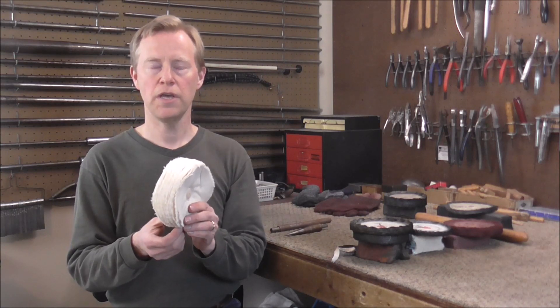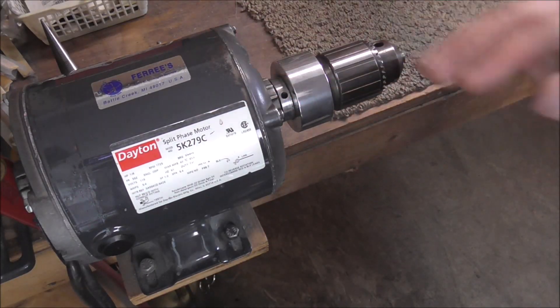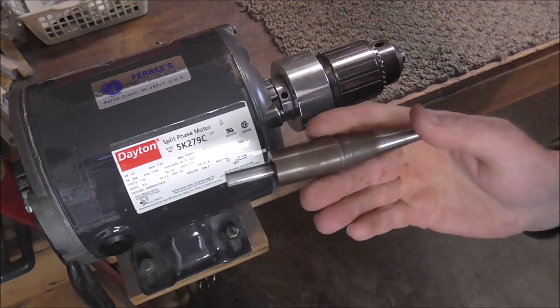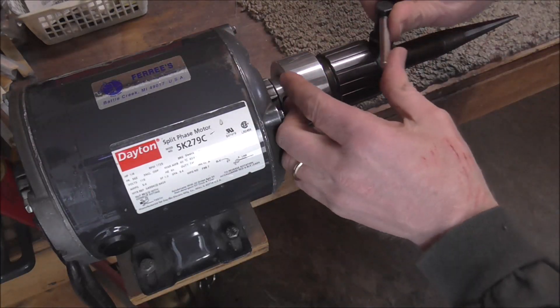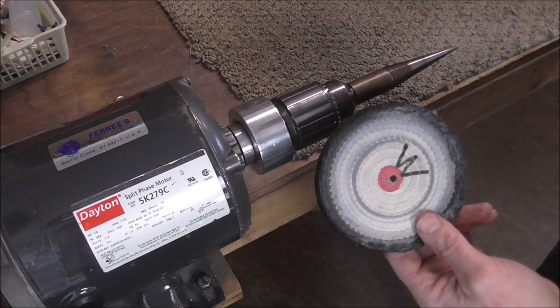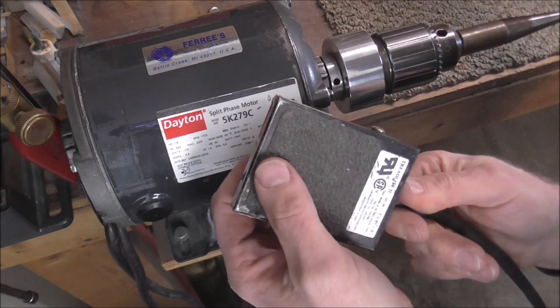There are a lot of larger types of buffing machines, but I use my bench motor, and that works well for what I do in the shop. I do not do a lot of buffing, but if I were to do more, I would get a larger machine. Behind my bench motor I keep my spindle, which is used to hold the buffing wheels. I put the spindle in the bench motor and make sure I tighten it up — you want it tight so it doesn't come loose while buffing. To get a buffing wheel on the spindle, you start up the motor for just a second, let go, and put it on. I have a foot switch on the floor that operates the bench motor.